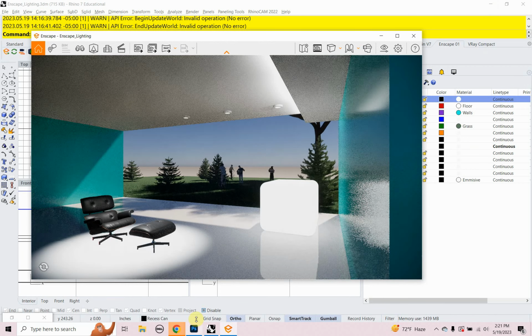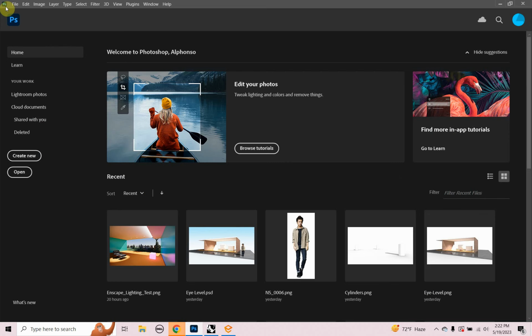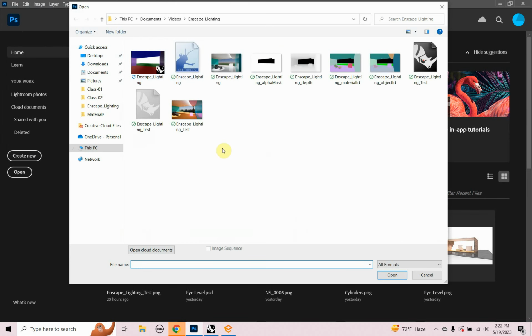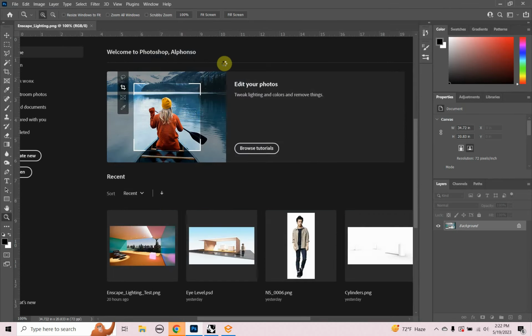Go over to Photoshop here and open up my image. Okay, so that first one, or that last one we just made, it has all the material IDs and stuff with it, and I'm going to make a video about that. Let's take a look and open that up.